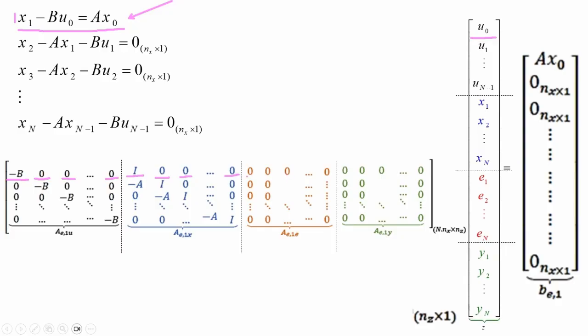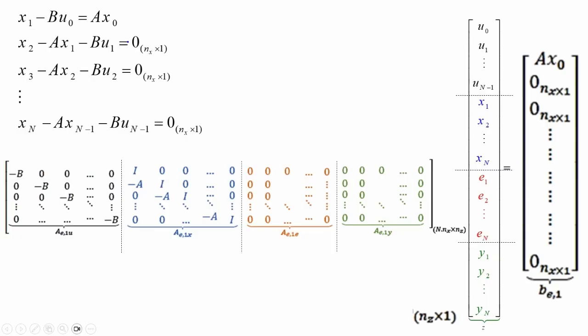Now we should do the same thing for the e part, and it's easy to look for the e part, as you can see from e1 to e of n in the first equation. There is no e at all, so all of them will be 0. e1 is 0, e2 is 0, e3 is 0, en is 0. That was for the e part. Now finally we have the y part from y1 to yn. There is no y term here at all in the first equation, so it will also be 0. y1 is 0, y2 is 0, y3 is 0, y of n is also 0. Okay, we have now finished looking into the first equation, or the equation at the first time step.